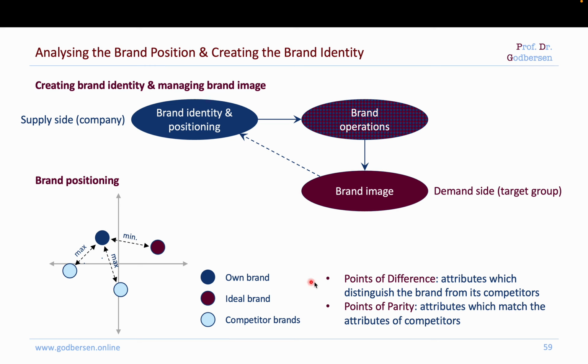To distinguish ourselves, we have the points of difference. These are the attributes where we need to be number one. We need to stand out. We need to be the best. But with brands, it's the same as in life, and I hope I do not disappoint a narcissist who might be watching this video, you cannot be the best in everything. So on some attributes, we just want to be on a comparable level as our competitors. We're not the best, but we are okay. And these brand attributes are called the points of parity.